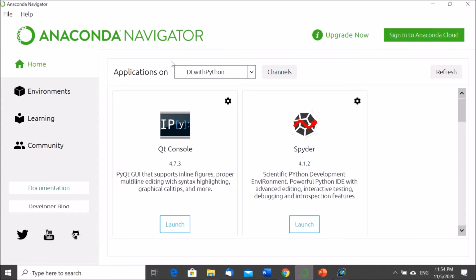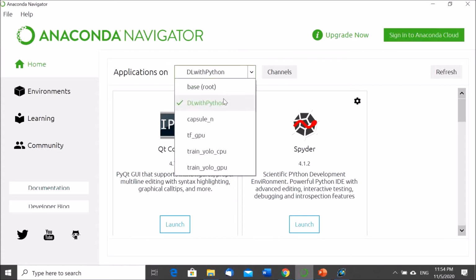This is the part where you can set your own environment. If you want to set up one environment in which you maybe use a different version of TensorFlow, you need to set up a different version of NumPy and so on. So you can set up different environments, so that during runtime you can just select the environment.